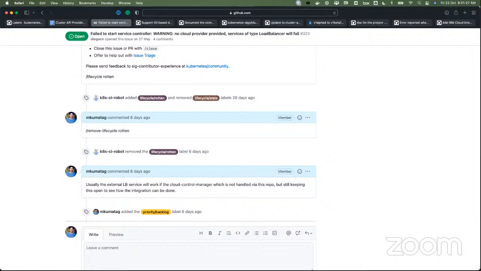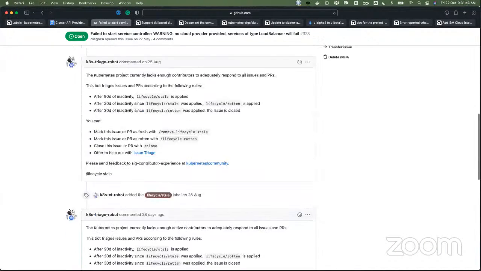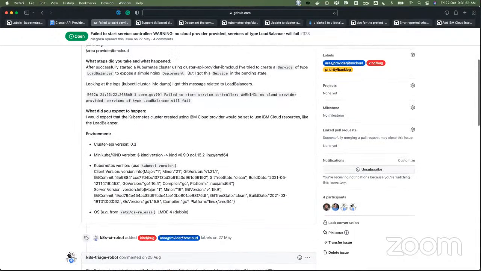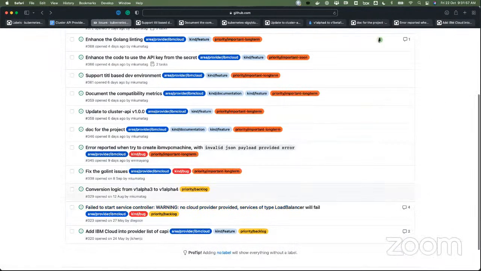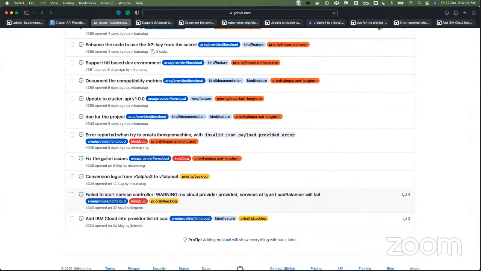I see there is a project created by the IBM Cloud folks, present in the IBM org, a couple of weeks or months back. Once they have production-ready code, we can see if we can use that and get rid of the issues we are seeing here. The cloud controller becomes a very important component of the deployment, to register these nodes appropriately. So that one also needs to be taken care of.